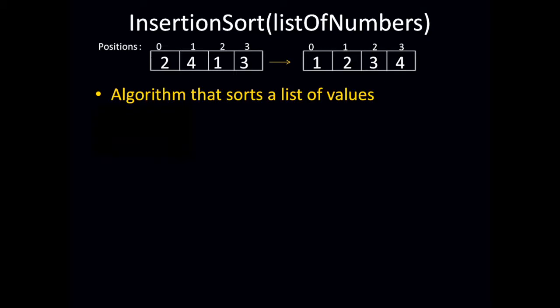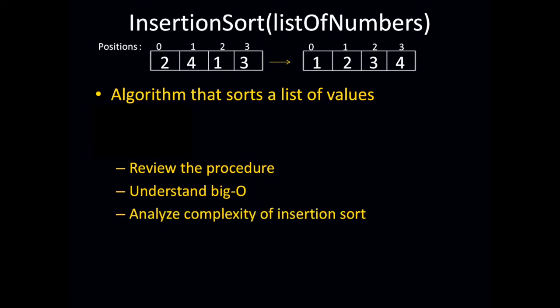Insertion sort is a sorting algorithm where, given a list of values as input, it will sort them in ascending order. Here is our agenda for today. First, we will do a quick example of insertion sort just to jog your memory. Then we will discuss the general procedure of the algorithm in plain English. Next, we will introduce the idea of big O and use this to analyze the complexity of insertion sort.